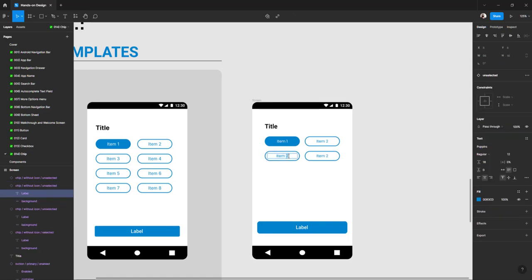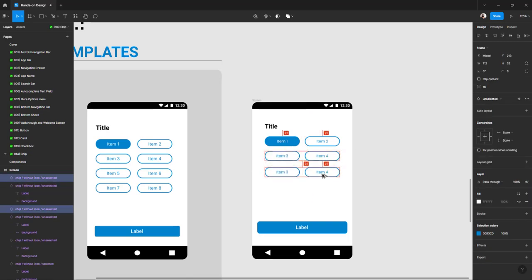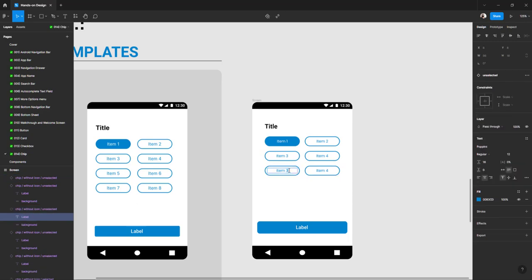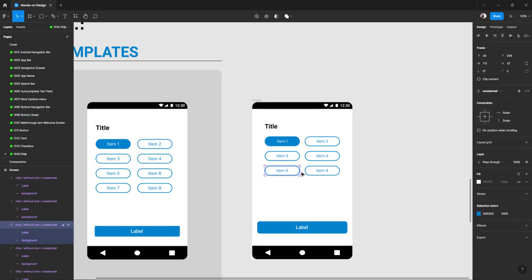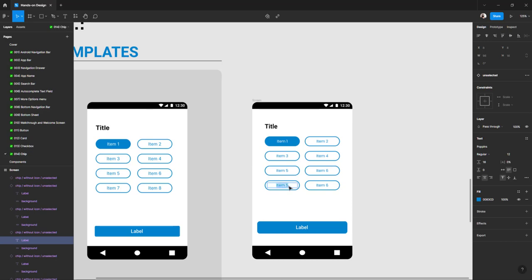Item 3, 4, I can select both of them and drag and drop like this. Then we have 5, then we have 6. We can do more copies. We are almost done here. 7 and 8, cool.